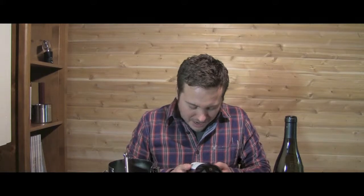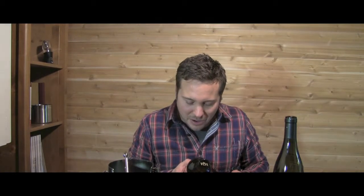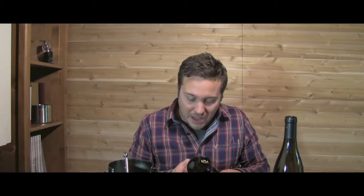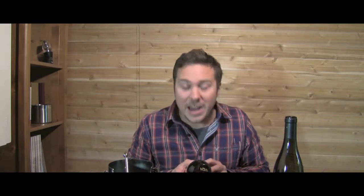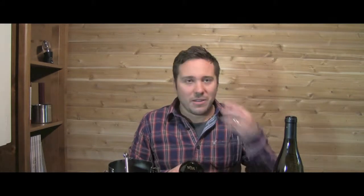It's got that rustic kind of approach to it. This is a 2010 blend of Cabernet Franc, Cabernet Sauvignon, with Merlot in it — your typical Bordeaux blend. It's 49.5% Merlot, 37.2% Cab Franc, and 13.3% Cabernet Sauvignon. I love when they put the facts on the back of the bottle — you don't have to try and guess or figure it out. Facts are everything in life. You know exactly what you're getting into.